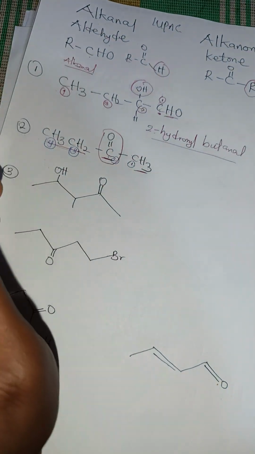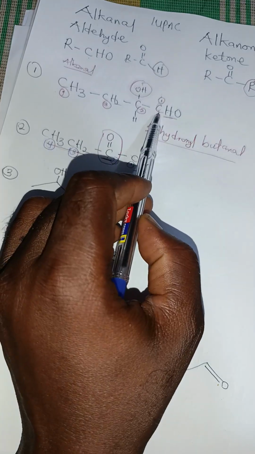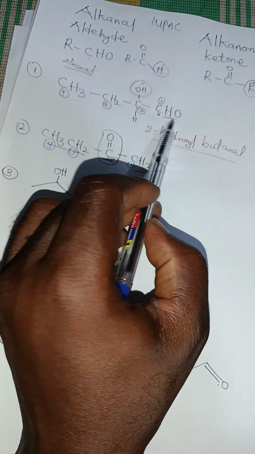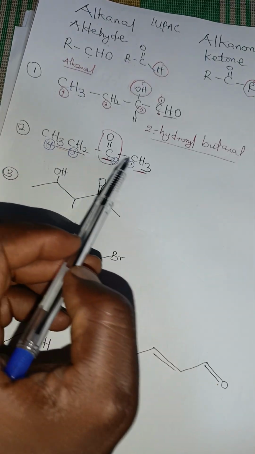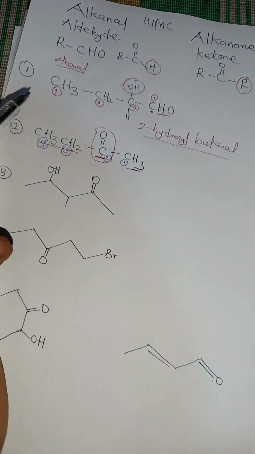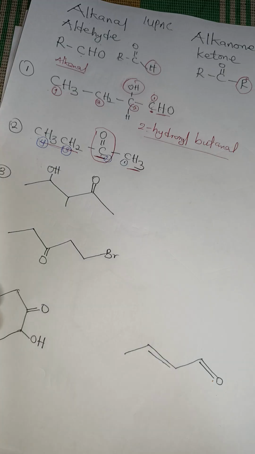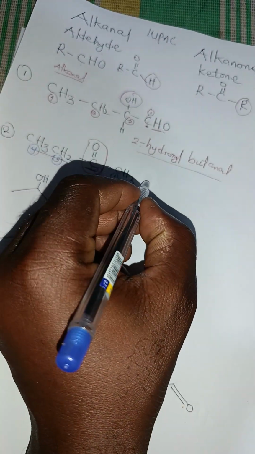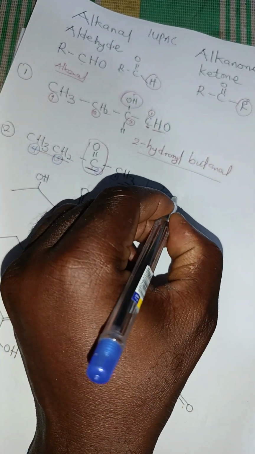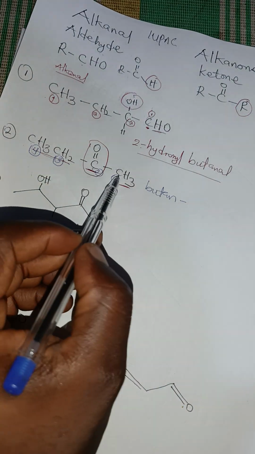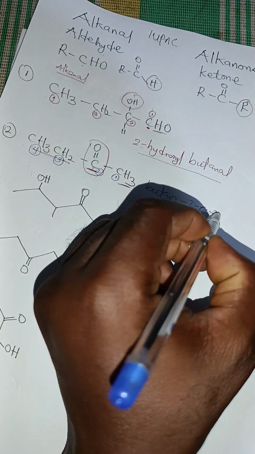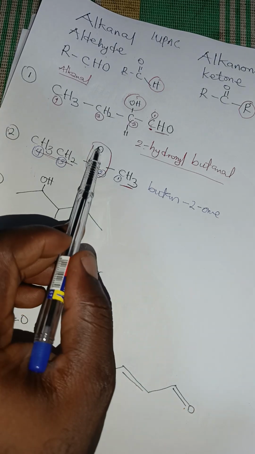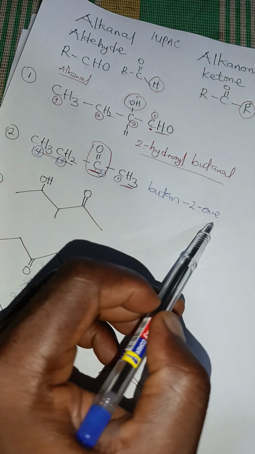Do you get that clear? In alkanal, we count from the carbon of the functional group. But here, we don't do that. You count in such a way that it has a small number. So 1, 2, 3, 4. 4 is but. If 4 is but, that is going to be what? Butan. 1, 2. 2-one. The C double bond O is in position number 2, and that's clear.